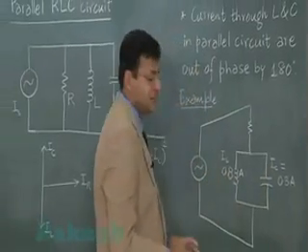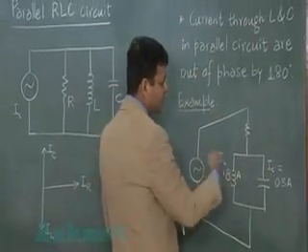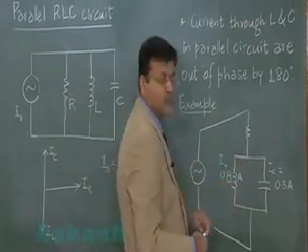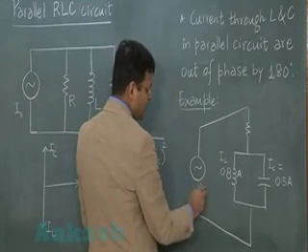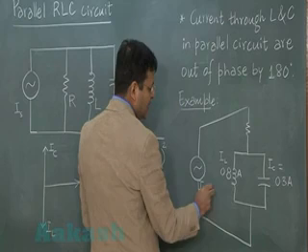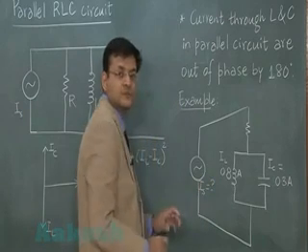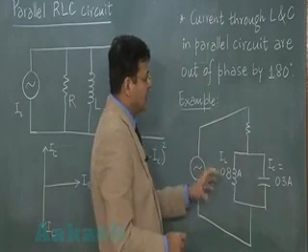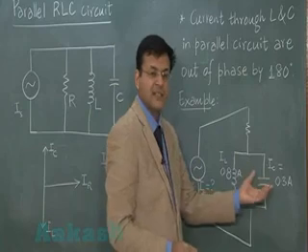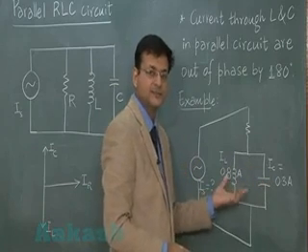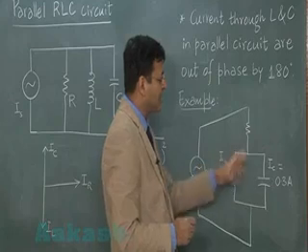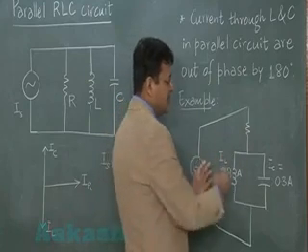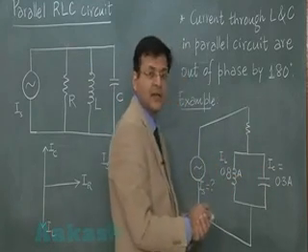This is given: the current through the inductor is 0.8 ampere and the current through the capacitor is 0.3 ampere. Now it has been asked what is the supply current you have thrown into this circuit. Understand? Here essentially you can see the inductor and capacitor are parallel to each other. Maybe the resistor is not parallel. You are not counting this as a pure parallel circuit, but still you have the inductor and capacitor in parallel.